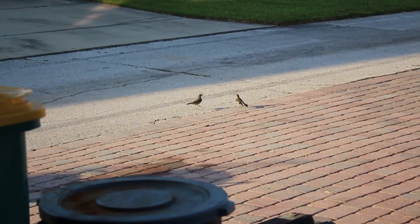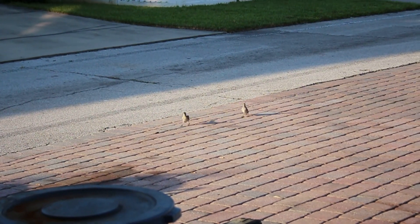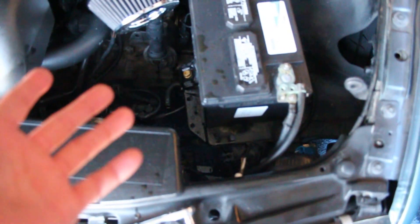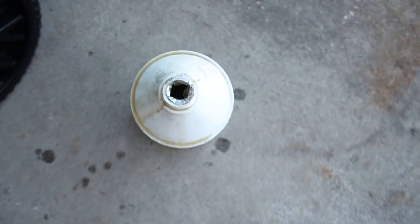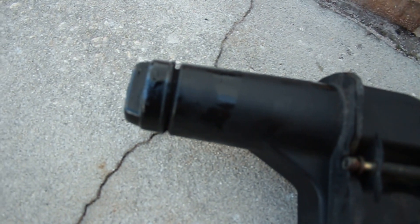Quick bird standoff outside - they've been going at it for like five minutes. Okay, back to the car. So I got the reservoir out and had a plan of pulling off one hose, turning it upside down, then pulling off the next. The cap apparently doesn't seal, so when I turned it upside down it went everywhere - all over the battery, all over here, all over there. Tried to get some back in the bottle but not much went back in.